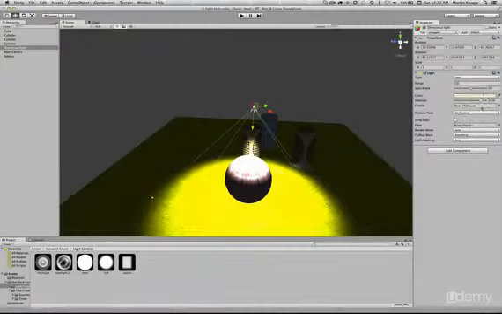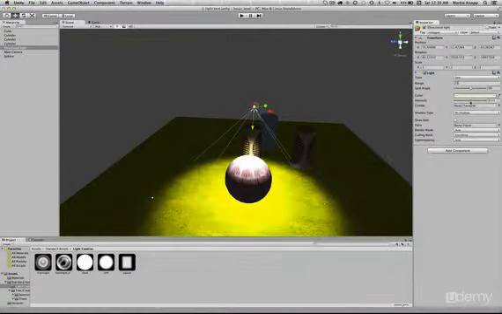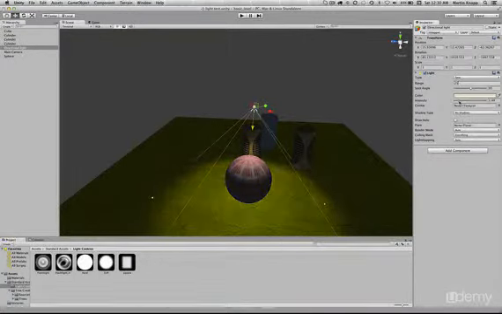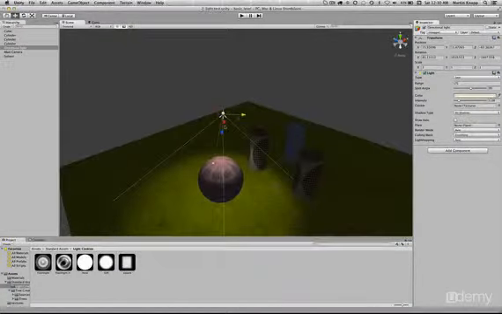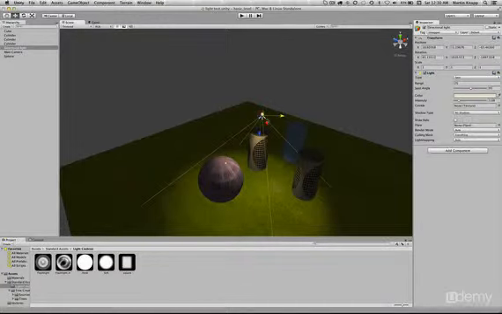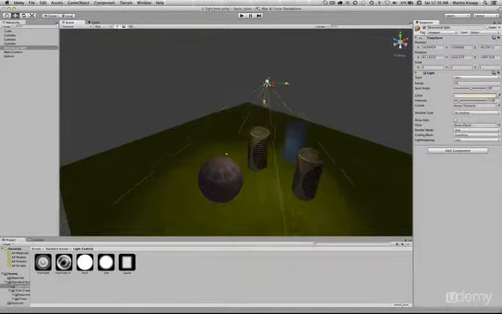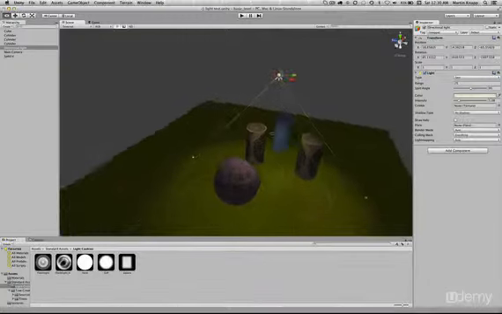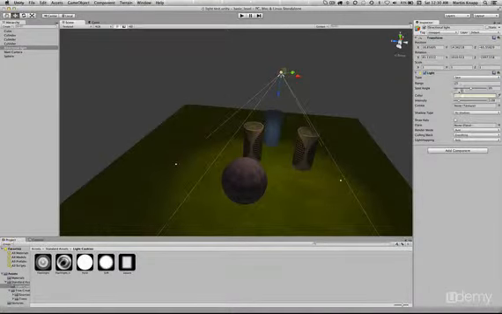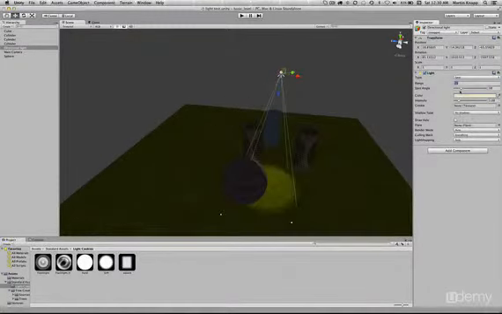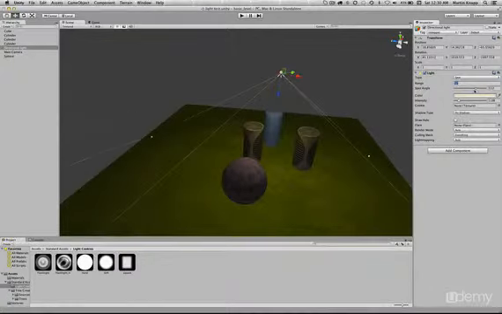And our intensity is similar to the intensity that we've seen before. We don't really want to take this up past 1, so we'll put it somewhere around 1. And you can see that if we play with our spot angle, we can narrow the light quite a bit.